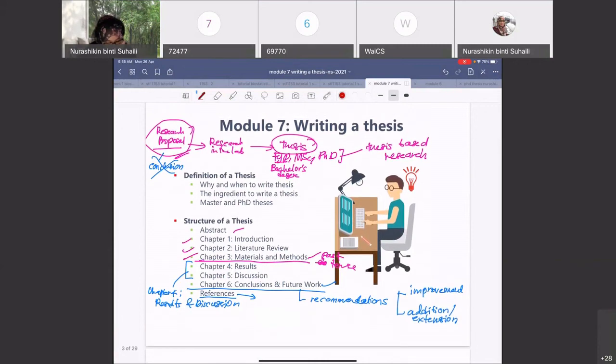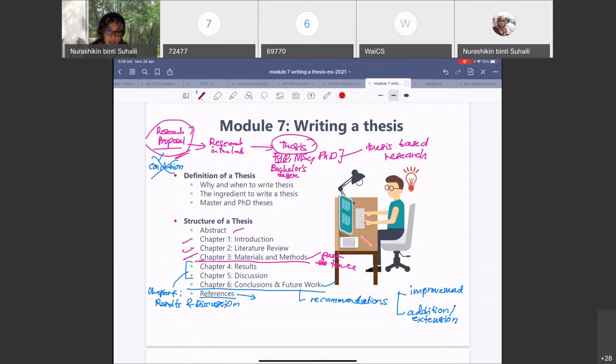The main points for this module: you should know that the thesis is to be prepared after you conduct a research, after you conduct your FYP. And it should have all of these points. Some of the things are similar to the proposal, but some are not. Even when some sections are similar, the way you present it is not similar. For example, in materials and methods, you have to change the tense. And also the abstract is not similar.